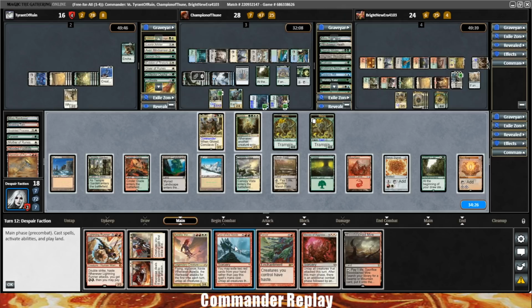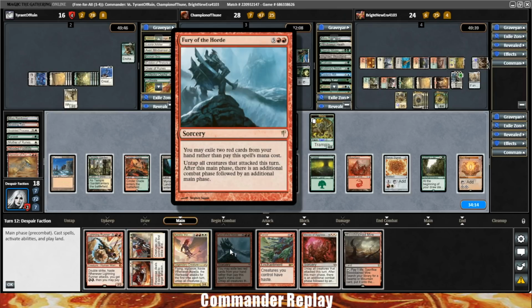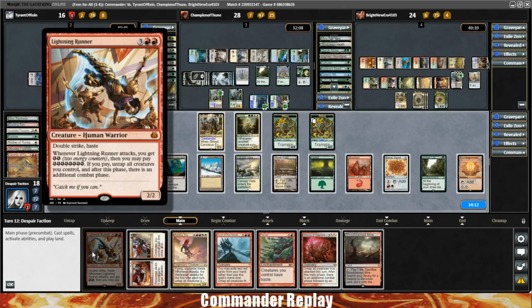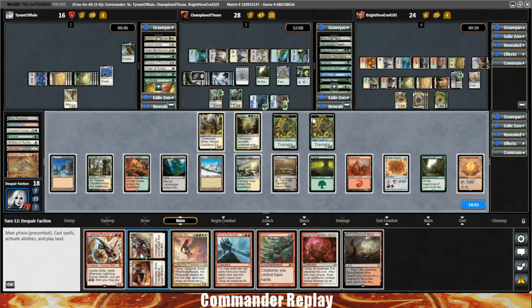That's the question. So Fury of the Horde, we get Exile. Probably Lightning Runner. It's probably the worst of the bunch, because it doesn't guarantee us extra combats. So Fury of the Horde, exiling Lightning Runner, and probably Response Resurgence. Although the Vigilance is pretty cool.